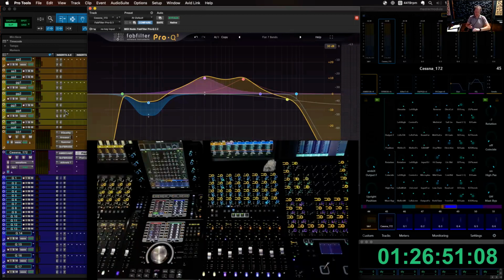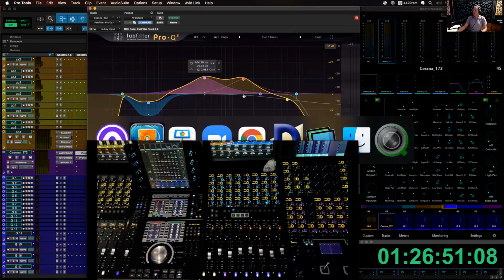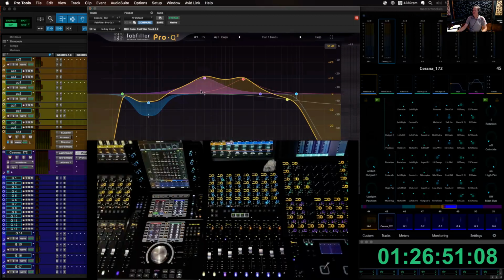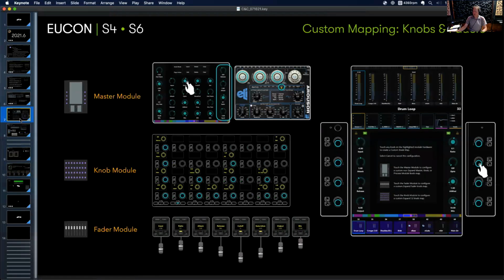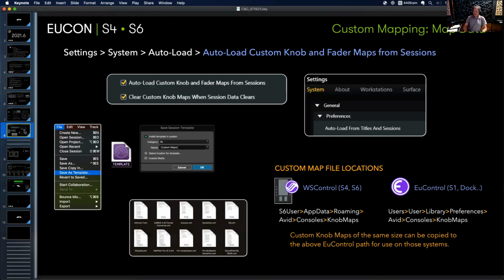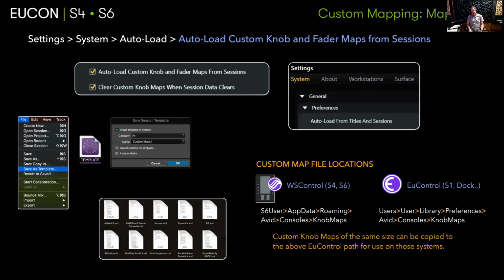Okay, so how are we doing here? We are quickly approaching, so this is really important, how to manage the data for maps, right? This is very, very important. So let's discuss this a little bit. And while we're in here, I'm going to jump over and show you I've got another workstation. There's some really cool stuff with maps, and I'm going to show you a couple examples in just a second.